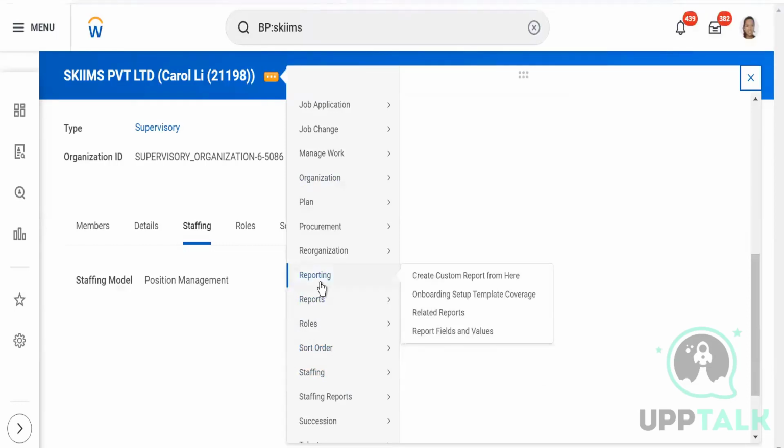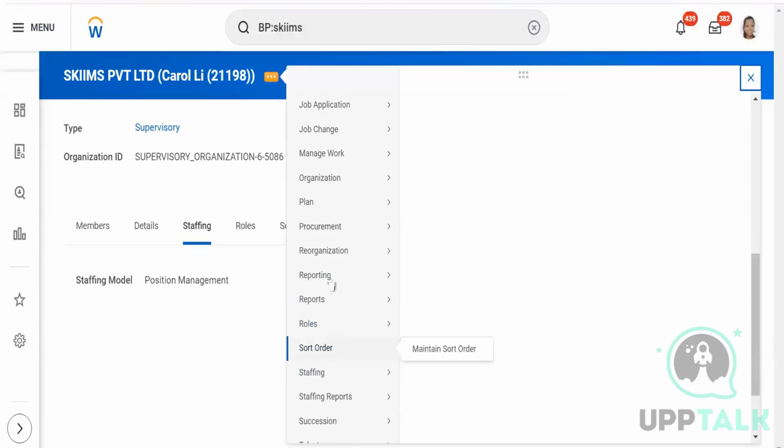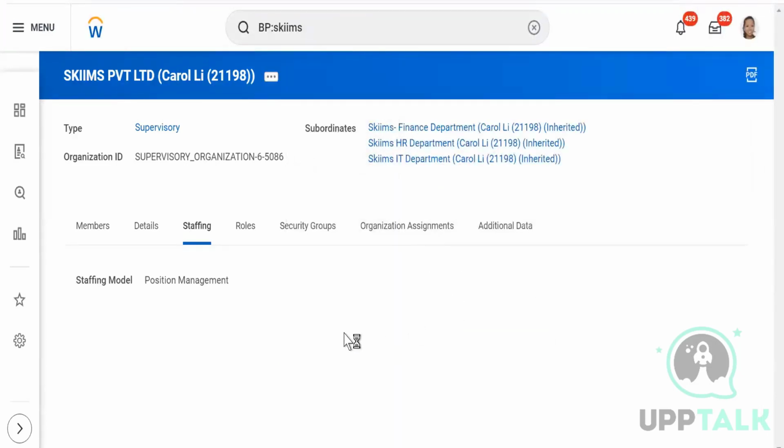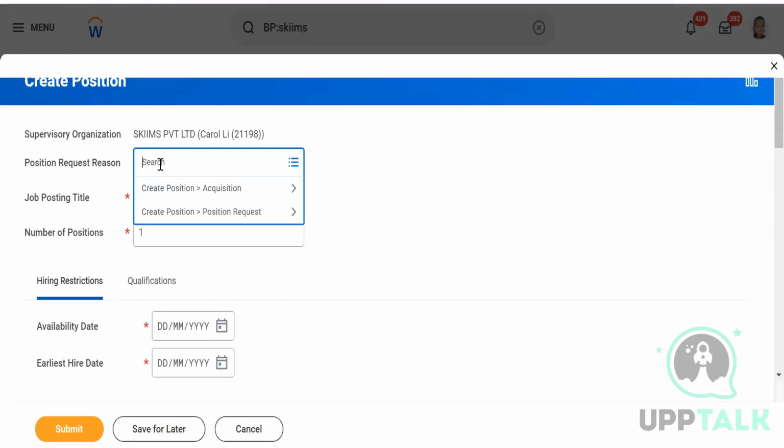Create position is that. Edit hiring restrictions, it should come here. I'm not sure. Okay, let us start creating the positions. So in staffing, we'll go to create position first. Okay, so we'll create the position.